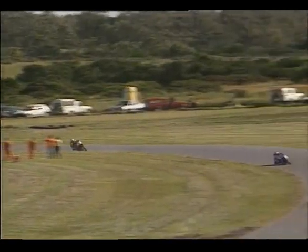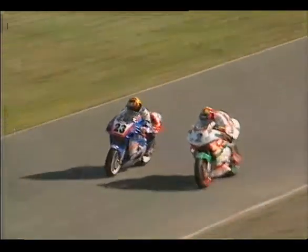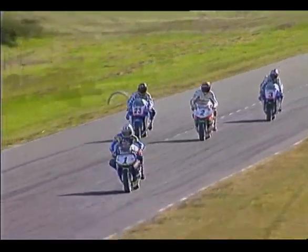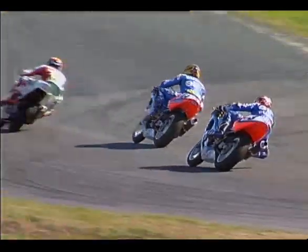And have a look, kicking up the dust, they're going to Potters. Flat out. This is impressive stuff, boy. What a sight. If you lose it here, you're in serious trouble. And Anassis gets a drive along. He slipstreams Dreyer to Potters and passes him on the way down. Dangerous thing to do because he knows Dreyer's going to come back at him as they spread out on the brakes. A very steep hill down to Cochabamba, nearly losing it very late there. And Dreyer gets back his third position from Anassis.